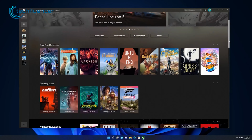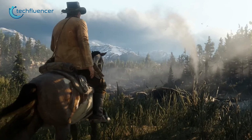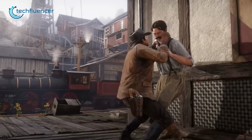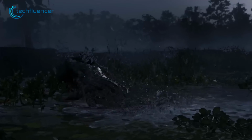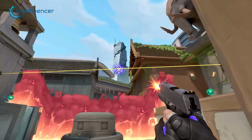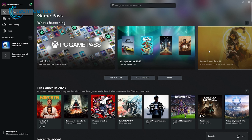But with more and more games shipping with HDR support anyway, Auto HDR helps ensure even your older titles can shine. On top of the visual upgrades, Windows 11 also overhauls Game Mode to further optimize your system's performance for gaming. The new Game Mode 2.0 is even smarter about prioritizing CPU and GPU resources where they're needed most while keeping background tasks from impacting your frame rates. The result? Insane speeds and buttery smooth gameplay, devoid of annoying slowdowns or input lag. Whether you're responding to split-second headshots in your favorite FPS or commanding armies in an epic RTS, Game Mode 2.0 has your back. There are a few other handy gaming integrations in Windows 11 as well, like bringing Xbox Game Bar and Game Pass access right to your PC.